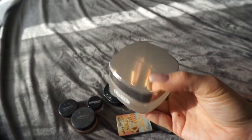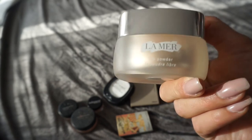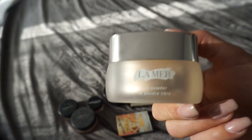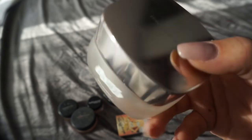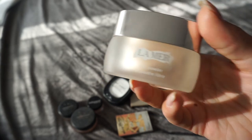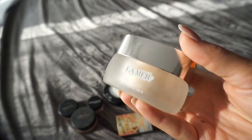I brought out my La Mer powder — it wasn't forgotten, it just lives in a special area of my makeup collection where I keep my La Mer products. I like this powder but I think it's so overpriced that I will not repurchase it when I run out. I paid 60 euros for this, and in the states it's like 90 dollars. For that price tag it should be amazing, and it's not — it's just another powder with a little bit of glow, not shimmer, just glow. I do like it and I'm gonna keep it because it feels like gold in a bottle, but I'm not gonna repurchase.